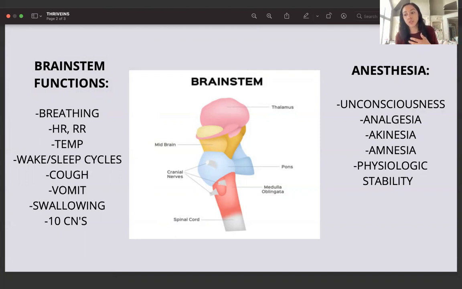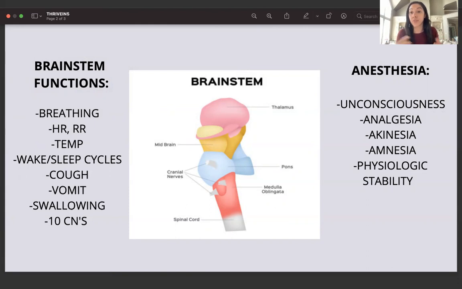So what does it have to do with anesthesia? Well, what are we doing to patients, right? Those listed there are the 5 things that you are doing to patients when they are undergoing surgery and having anesthesia. At first, we want them to be completely unconscious, right? We don't want them to have any sensory awareness of what is going on around them. We also want them to be amnestic. We don't want them to remember or be able to recall anything, because having surgery is a traumatic, stressful experience.